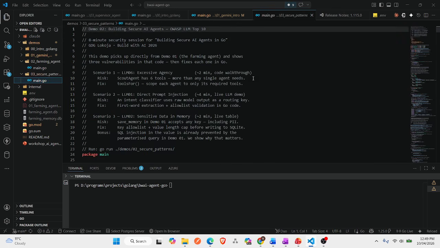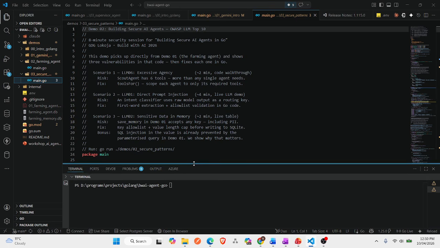Here we're just simulating the vulnerabilities in the AI agent we built, and we're also simulating the OWASP large language model top 10 checklist to ensure that the AI agent we have built has security, or that we have actually followed the right checklist.